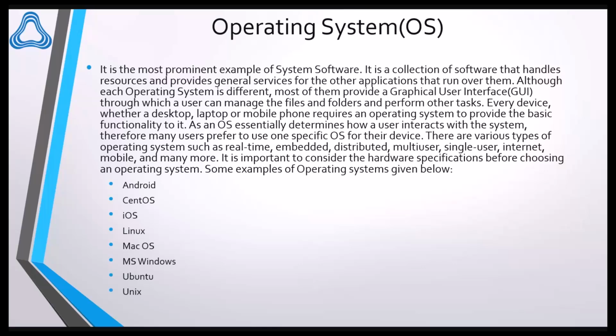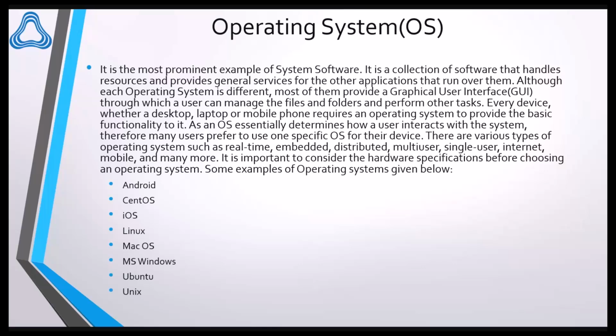Now, the operating system essentially determines how the user interacts with the system. Therefore, many users prefer to use one specific operating system for their device. For example, when I'm working on the computer, I prefer maybe working with a keyboard and mouse. It makes life a little bit easy. You can use keyboard shortcuts and such. When working maybe with a mobile device, let's say your tablet or something like your handheld phone, it's easier to work with a touch interface. I know nowadays with technology we're integrating all these technologies, and we have brought the touch interface to the computers and laptops.